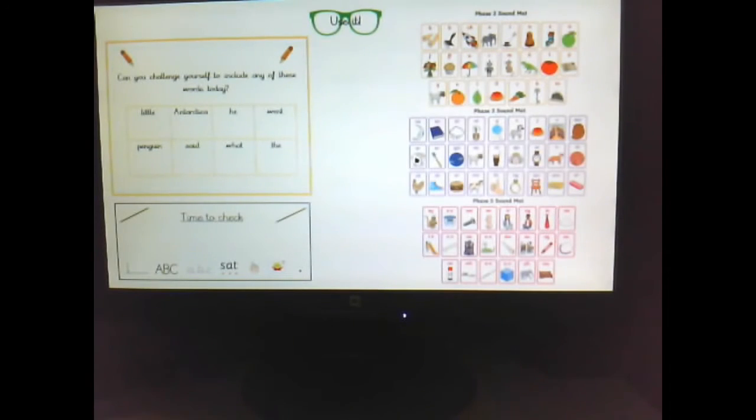When we write, it's really important to have four things with us. First, our phonics map — all the way from phase two to phase five — which is at the back of your learning log, so really use it. Use your word map that you have created, which has our tricky words from year one and also words we think we might need for our piece of writing. Also use your time-to-check sheet for your non-negotiables, and your story map from last week to help you.